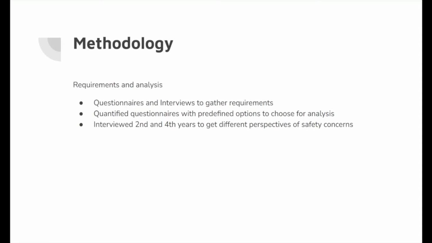From this questionnaire, we found that more than half the participants felt unsafe walking on campus, usually during the evenings and late afternoons. And more than half of them also would prefer to have some type of application where you can view and create reports of these animal sightings based on time, location, and the type of animal.